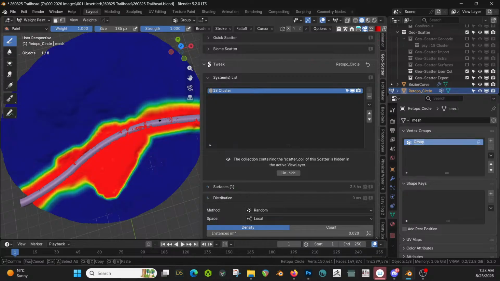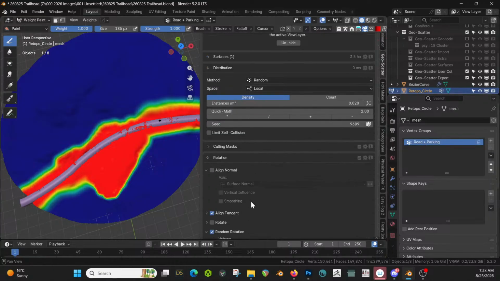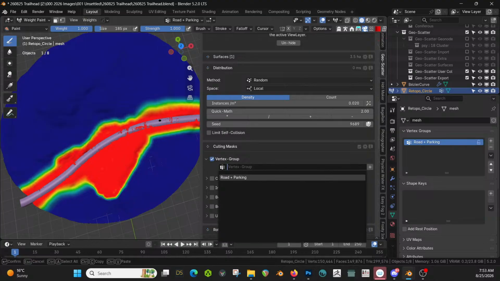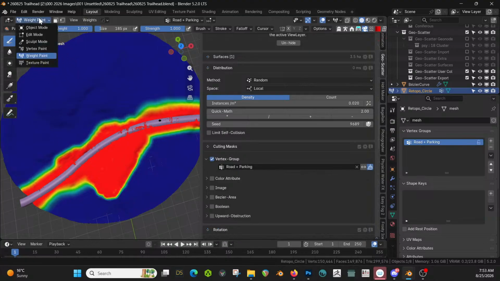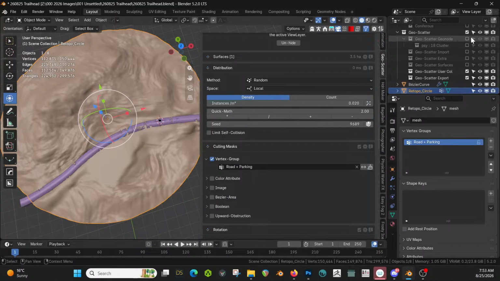Vertex group, we're gonna call it clearing or road clearing. Road plus parking. Cool. And then culling mask on this one, vertex group, road plus parking. Cool. Turn back on geoscatter again.